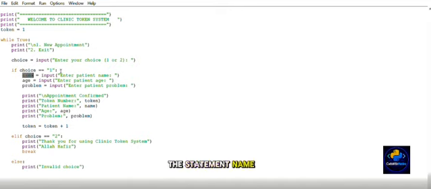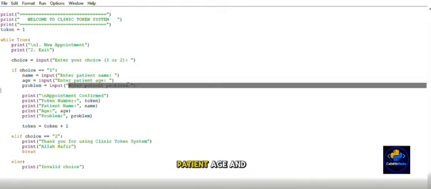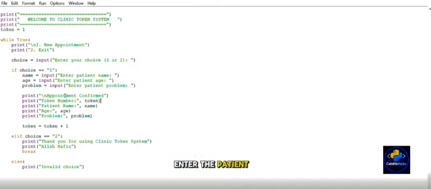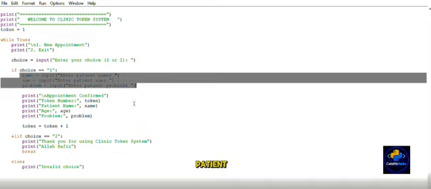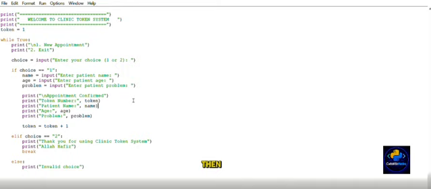The statements name equals to input, enter your patient name, age equals to input, enter your patient age, and the problem input, enter the patient problem. These statements are used to take input from the patient. Then in the next line, print \n appointment confirm.